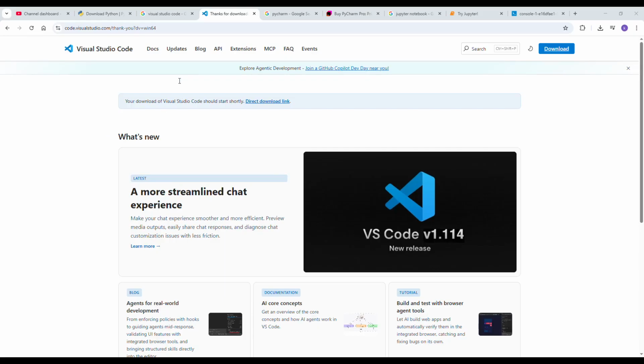Copilot is already integrated and gives auto suggestions, so let me escape. Print, welcome to the Python programming. Let me save this.